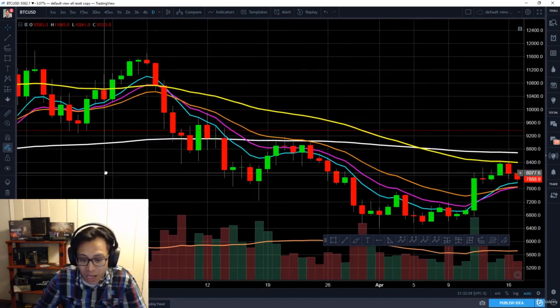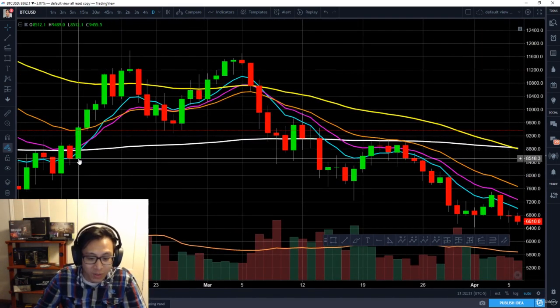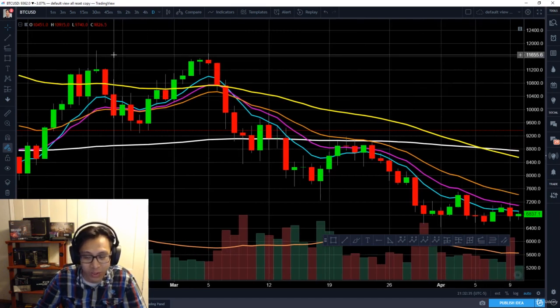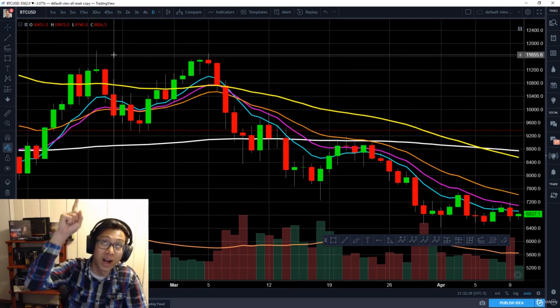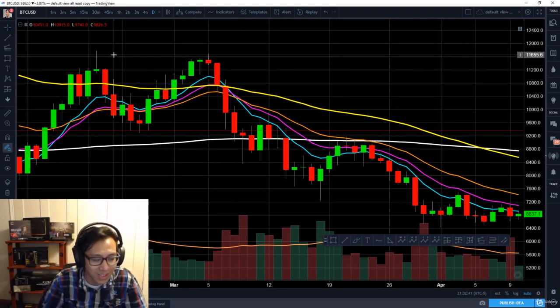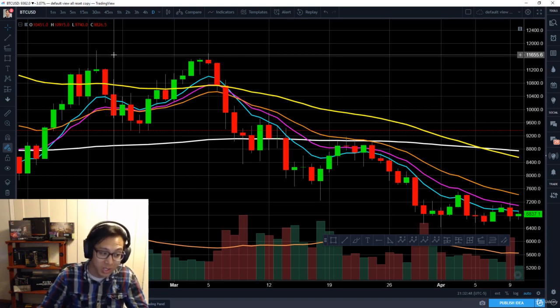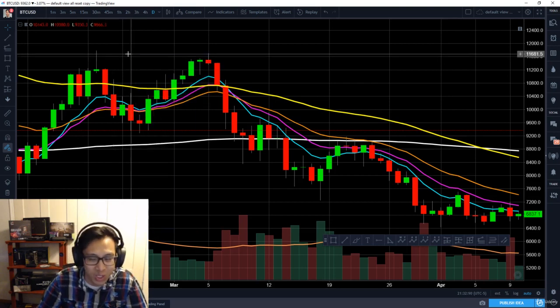Now, keeping it to candlestick analysis only, if you guys actually take a look at this massive candle that formed, do you guys remember the name of this candle right here? Look up high to the skies. And what do you guys see? Whenever you want to make a wish, yeah, you see a shooting star, right? Whenever you see a shooting star, you make a wish.